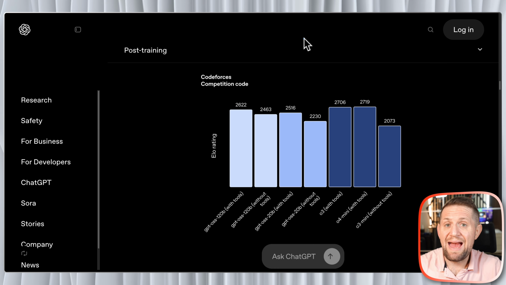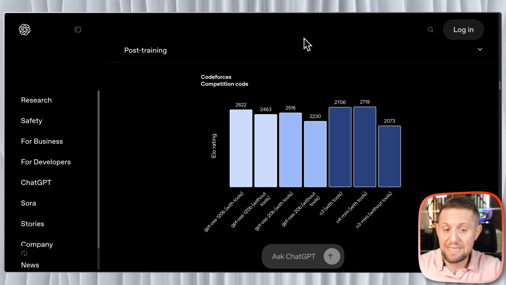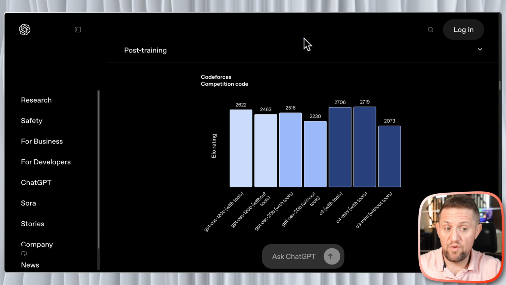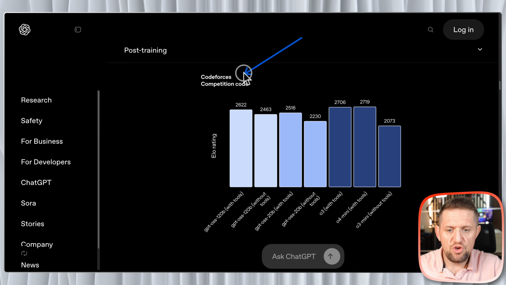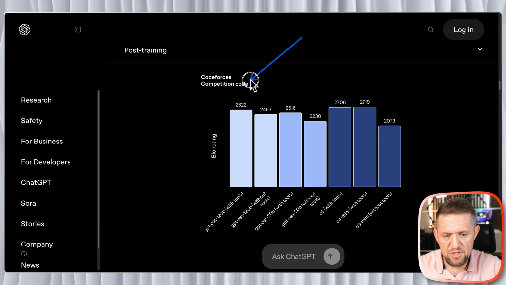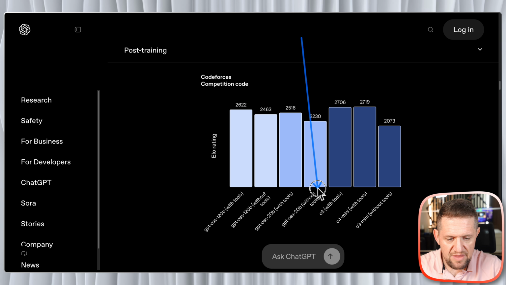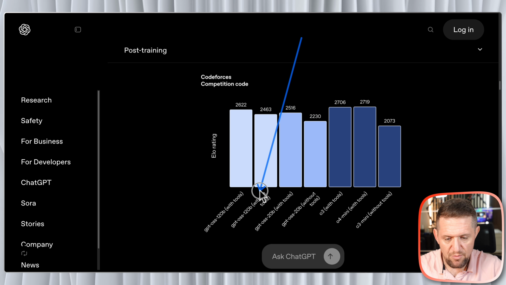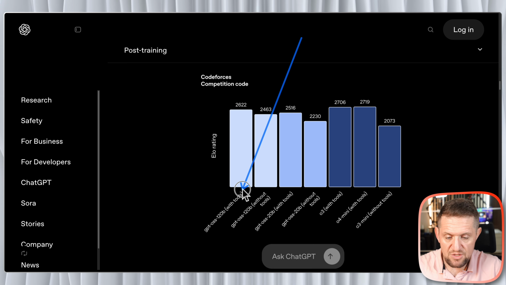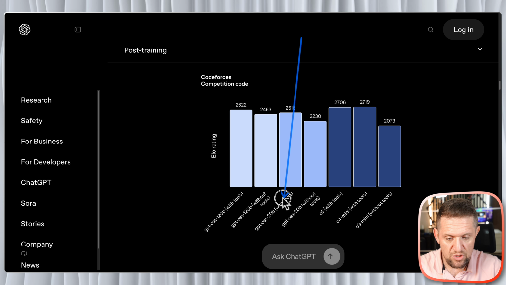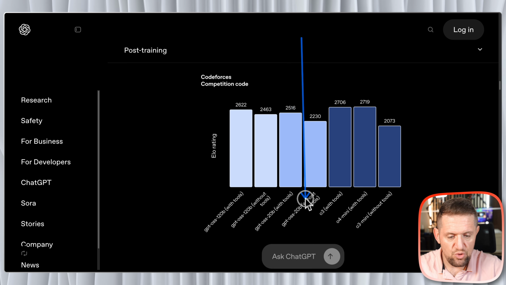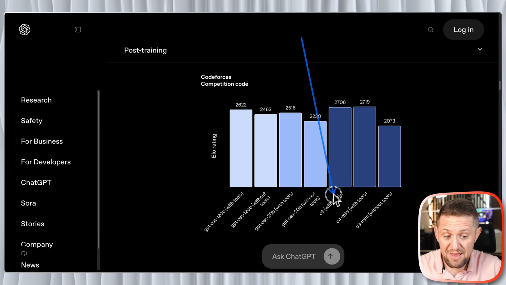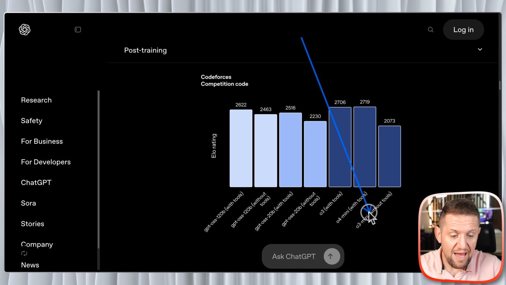So let's take a look at some of the benchmarks, which show how these models, while sounding modest in terms of parameters, are high-performing models, at least on benchmarks. You can see this is the Codeforces competition code, and you have the OSS models here. Some of these tests were done with tools and some without tools. This is the 120B and this is the 20B, again with tools and without tools. And they're comparing them with o3, o4-mini, and o3-mini.